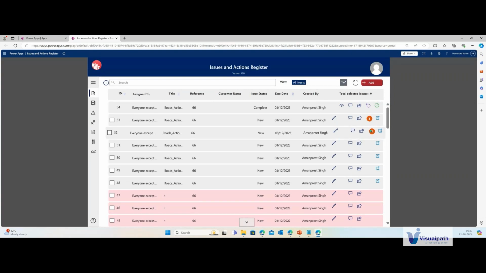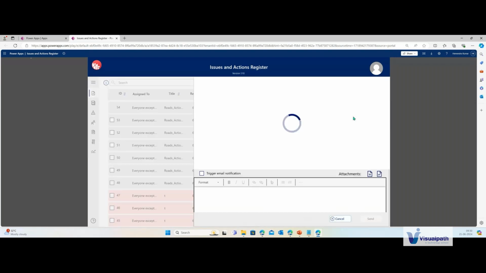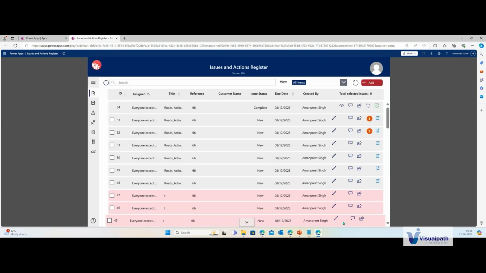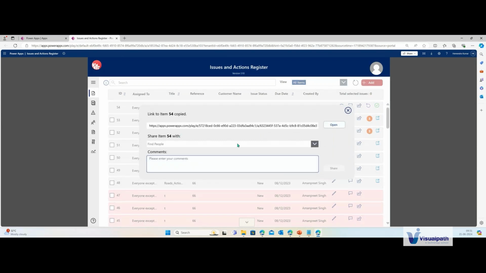And also, let's say you want to chat. So let's say on this issue, you want to chat with the service center person, click on this chat. So you see this kind of chat. So you can click on chat, so real time chat. Somebody on the other side can also reply to you if they are available, so you can send a notification to them while chatting, hey, notify, and that other person receives the notification. And then you can attach your attachments and everything. So you have a real-time chatting option. You can share this item with anyone. You'll get this URL. You can share it with people.